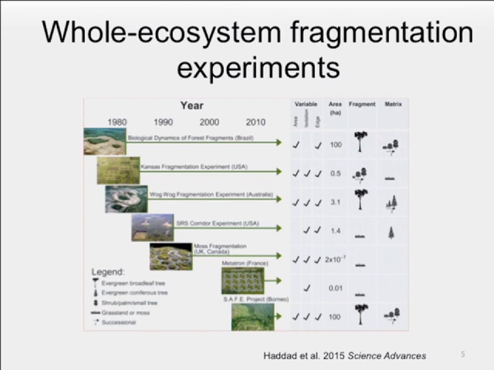But they're also extremely valuable because they allow us to test for the effects of fragmentation while controlling for variables like area, edge, non-random habitat loss. And they allow us to do this with randomization and replication, all the things that we want in experiments at scales that approximate those of management and conservation activities. I do work in 2 of these experiments, the Wog-Wog habitat fragmentation experiment in Australia and the Savannah River Site corridor experiment in South Carolina.